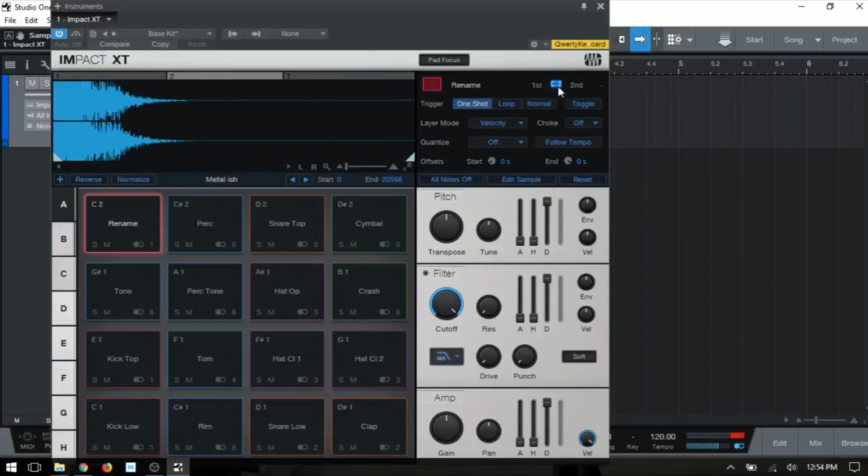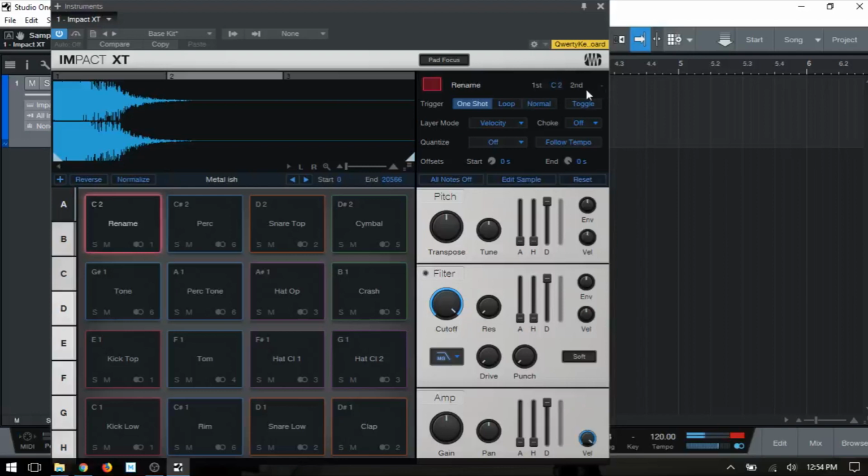We can also just, while it's highlighted, press a key on our controller and it will populate automatically. And you can see now these are both being triggered because this is G#1 as well. I can just click in this field and return back to as it was.